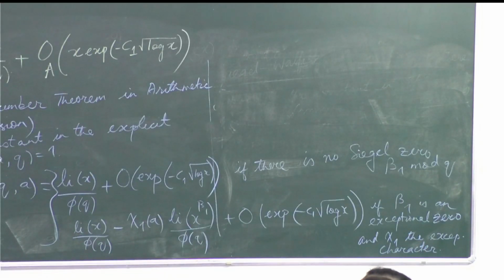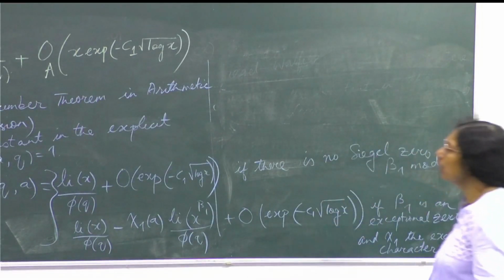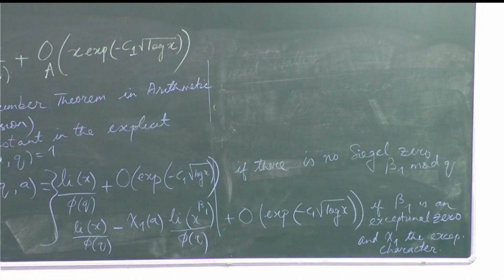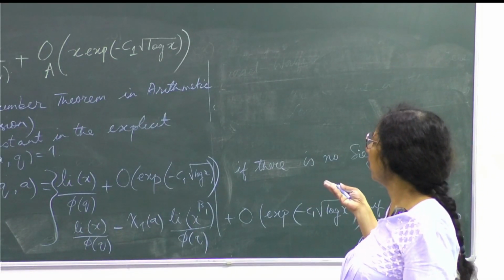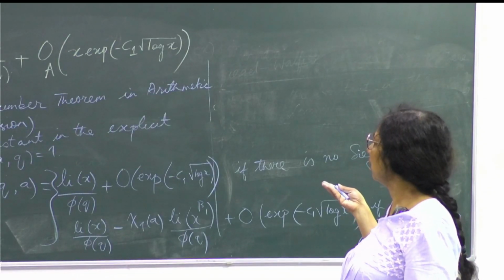So maybe this is how you had seen it. You see, if q becomes equal to 1, then do you recover the prime number theorem? Yeah, you recover the prime number theorem. It's one way of writing the prime number theorem. This is the way that de la Vallée-Poussin, I think, wrote it.